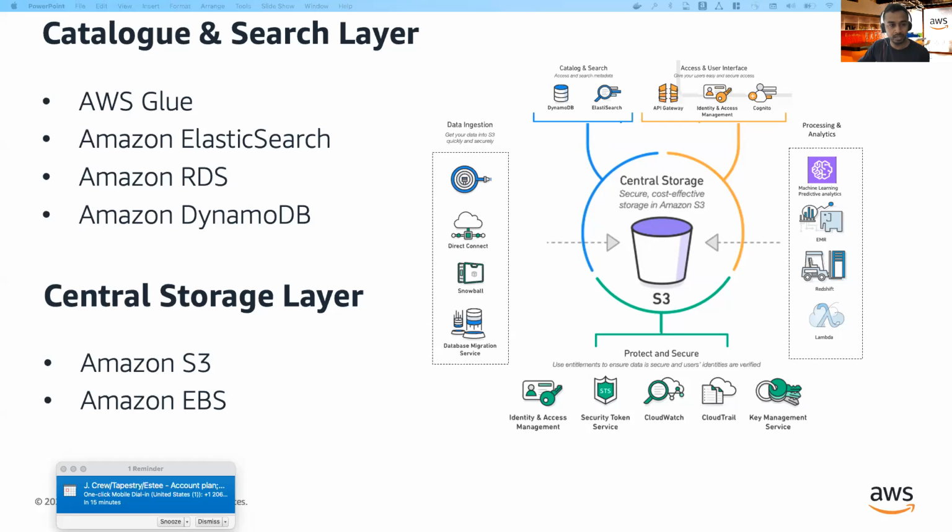Okay. And then we have the Amazon Elasticsearch Service. Elasticsearch is not developed by Amazon, but the Amazon Elasticsearch Service is essentially a managed version of Elasticsearch. So you can create Elasticsearch clusters, and this kind of storage is usually used to do search. It's very good for doing searches. So if you have a lot of documents and you want to do a search on those documents, this will be a good service to use.